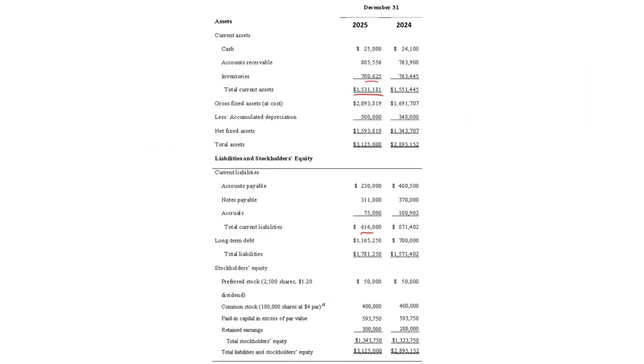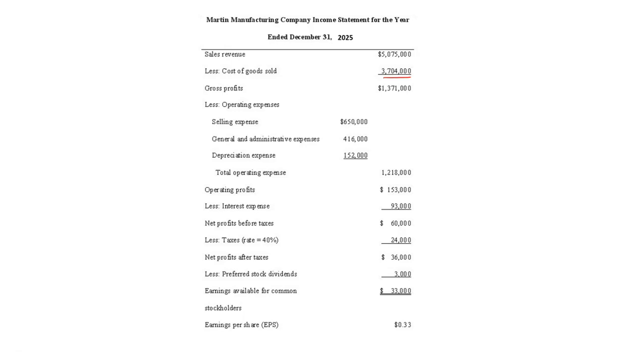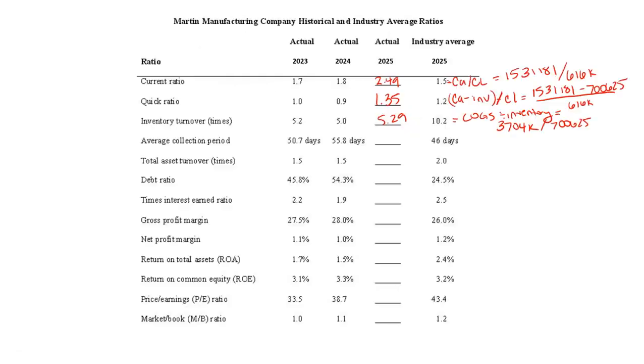And I say per year because when we look at these balance sheets and income statements, they are for the year. If this had been quarterly, it would have been 5.29 times that quarter. But these are yearly, so they're annual statements. And so we know that it's turned over 5.29 times. It's been pretty static over time. From 2023 to 2025, their inventory turnover has remained pretty stable. But compared to the industry average, it's substantially lower. And we'll talk more about that in just a moment.